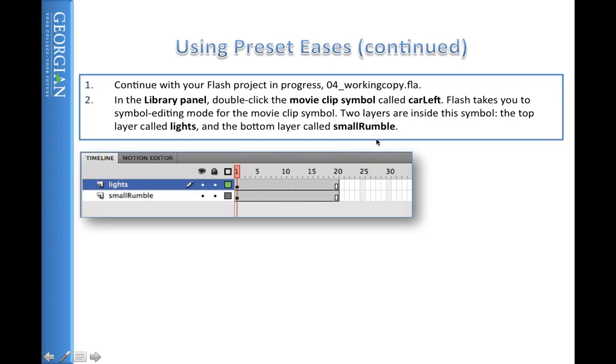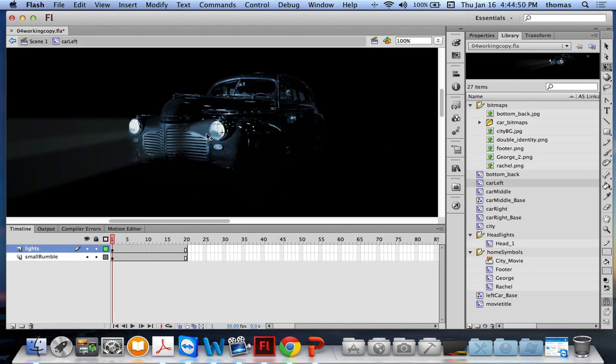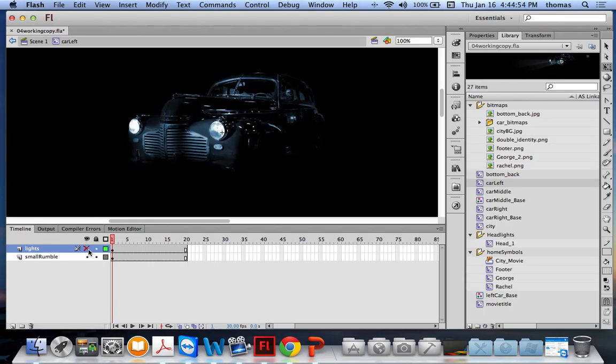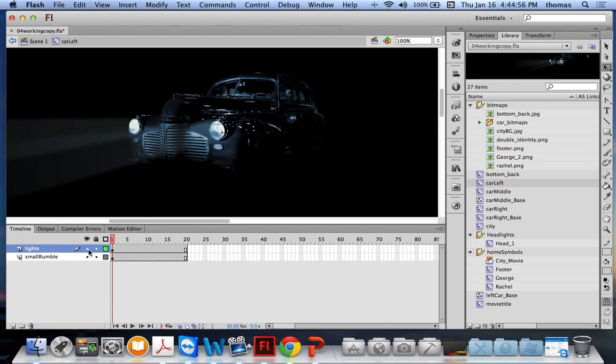So there's two layers. There's the lights for the actual symbol itself. Here's the lights. And if I want to turn them off and on, here they are. Look, I can turn the lights off and on. How were these lights created? Well, if I look at the selection tool, I can click onto them. And the lights are actually almost like a blur effect. They're actual objects that we're looking at.